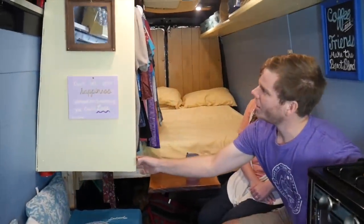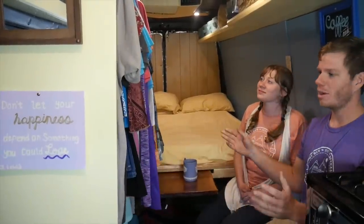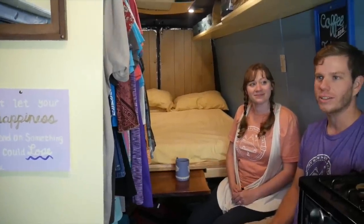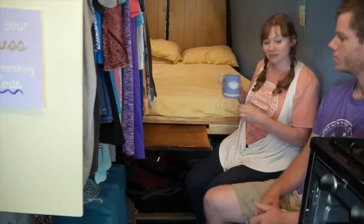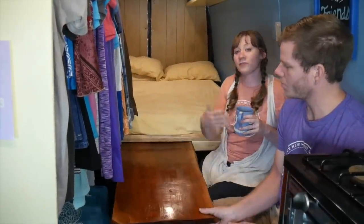So our closet is actually on wheels. We have 45 inches of closet space. That's even more closet space than we had in our home back in Nashville, Tennessee. That's pretty crazy, and that's very clever. I see it looks like this table probably hides into the bed. It does. Stows away nautically. So it comes all the way out to be a 4-person table.